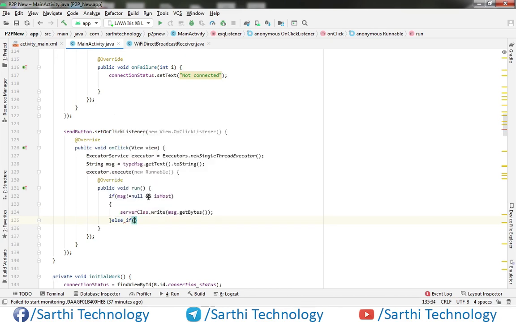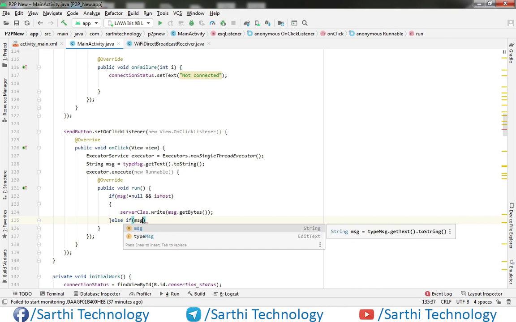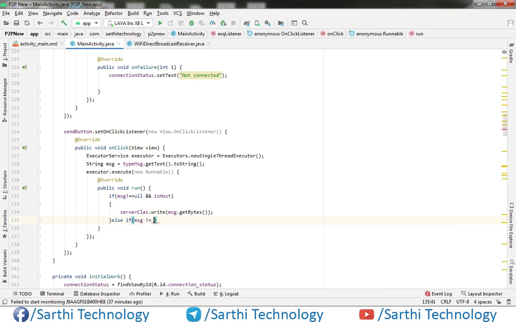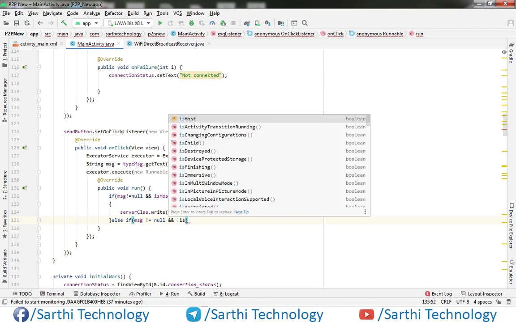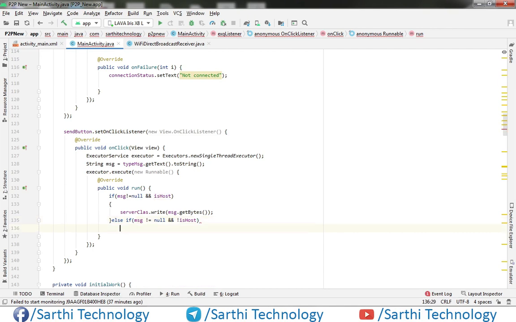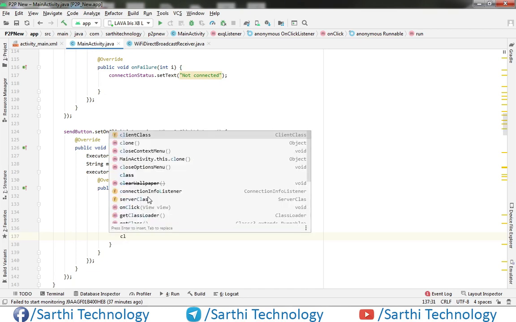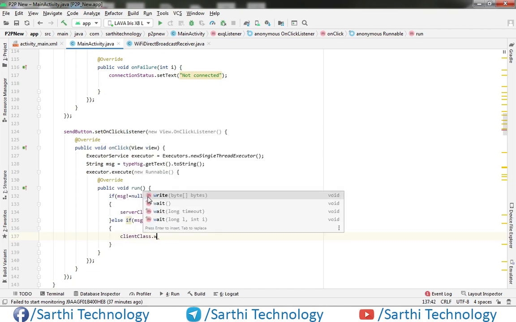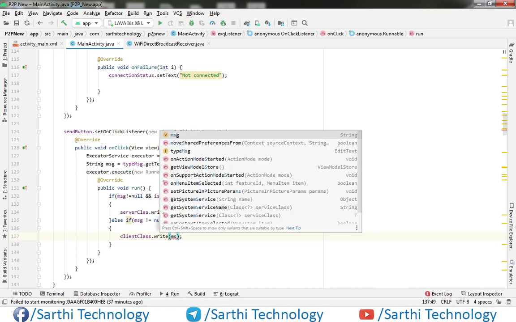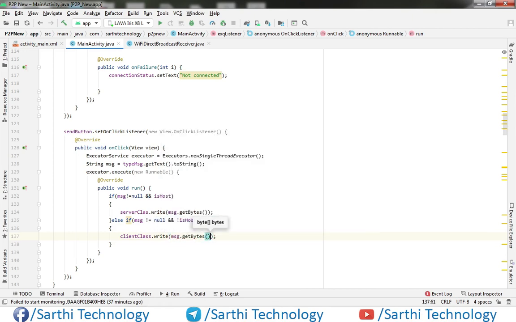Else if msg is not equal to null and not is host, then client class dot write and msg dot get bytes. Okay, so the button implementation work is done.